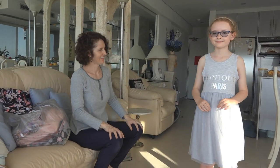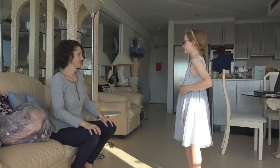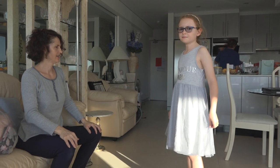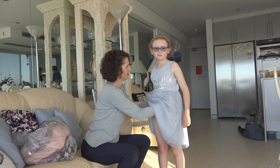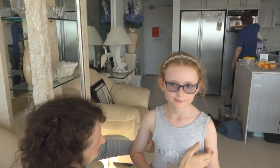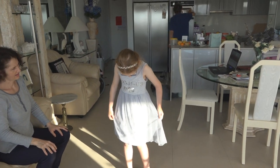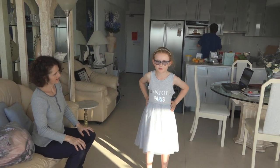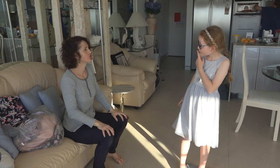Okay so this is dress number two, what do you think of this one? Is it comfortable? Yeah, it's just a little bit weird around here — it's got a thing like here. Out of ten, what do you rate this one Jazzy? Nine. So you'd like it more than the other one? You've got to get used to those sort of things. Would you wear this dress more often? Yeah. What do you like about it? I like how it's sparkly and I like the writing on it and the colour. It's just a little bit uncomfortable here, but all dresses join there — you've got to get used to it because you're not used to dresses.